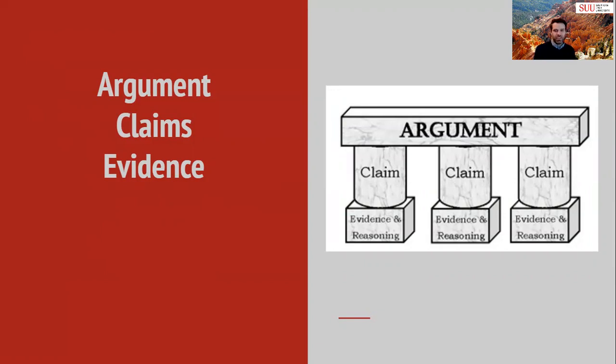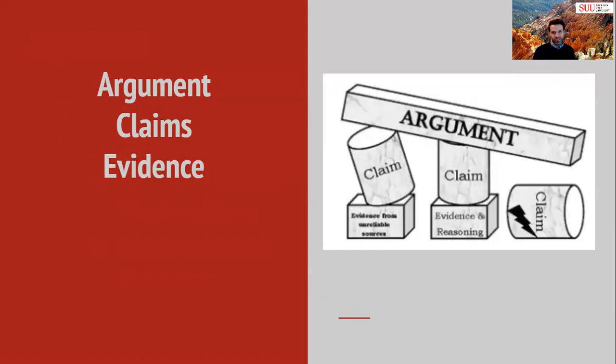In other words, we can't just take a quote from an article and put it in our paper and expect that the reader is going to understand how that quote connects to our argument. We need to explain the quote. We need to maybe summarize it. We need to show how it's relevant to our main idea and offer some explanations. And these are things that you already have practiced with your annotated bibliography. You already practiced explaining the relevance of the different articles that you were reading. So this will help you as you write your argument.